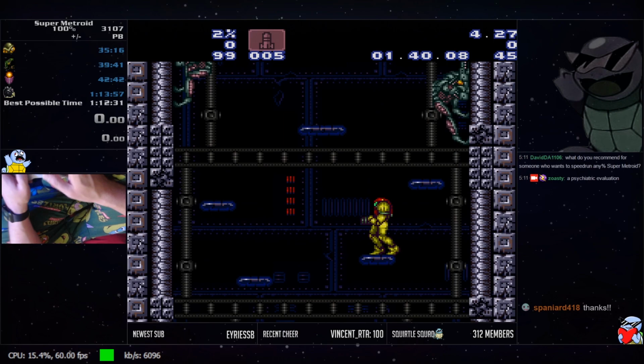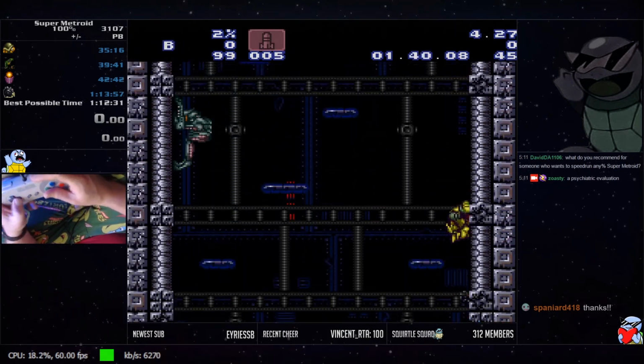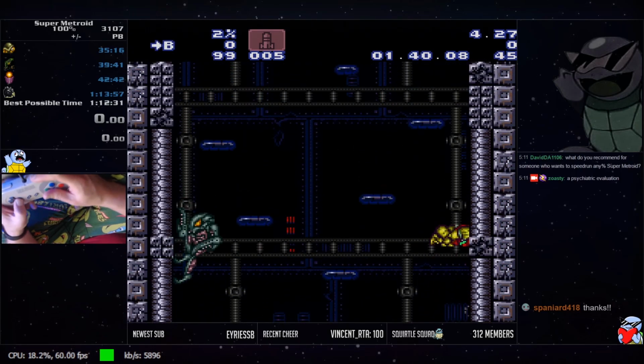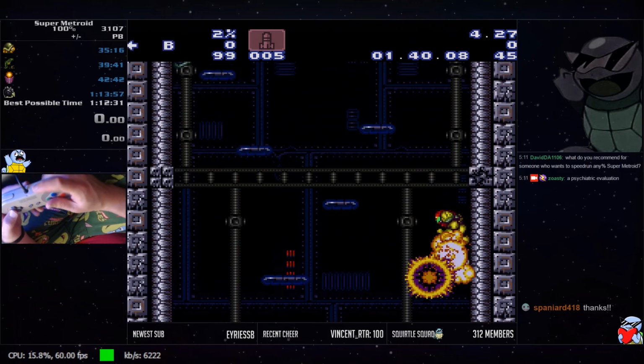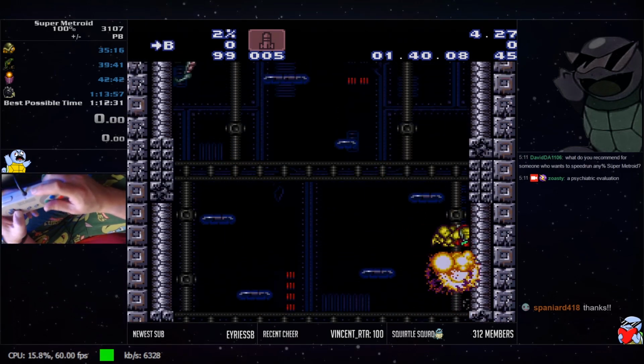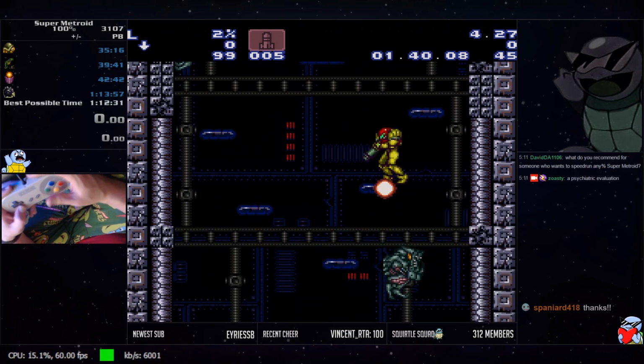Okay, so the fastest strat here is, after 5 wall jumps up here, you come to the left and you land on this platform.